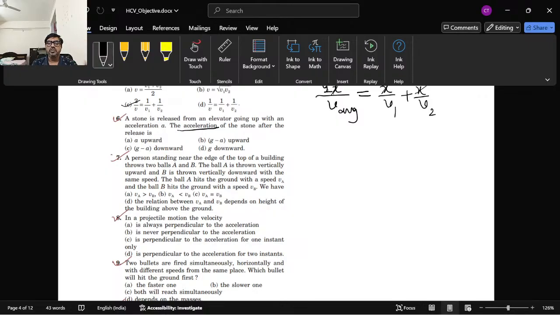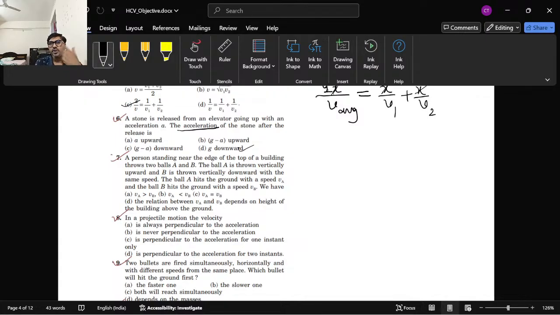So with respect to the ground, the elevator is going up but the observer is on the ground. If he observes the particle that you release, the particle will experience only gravitational force. Pseudo force will not be observed because the observer is on the ground. Pseudo force is based on the observer, no? Observer is on the ground, meaning there is no pseudo force, only gravity. So the acceleration will be g downward.